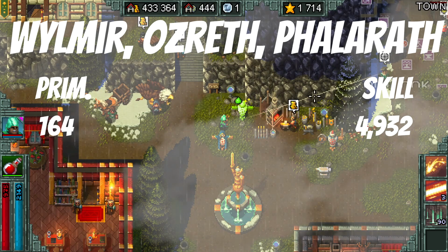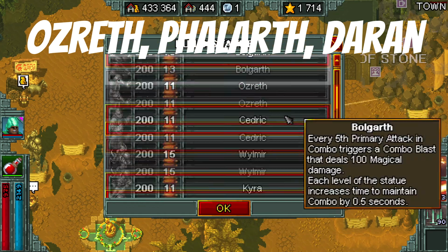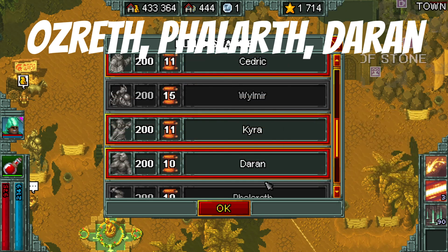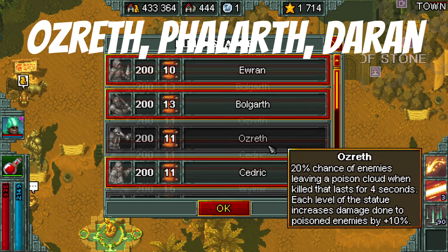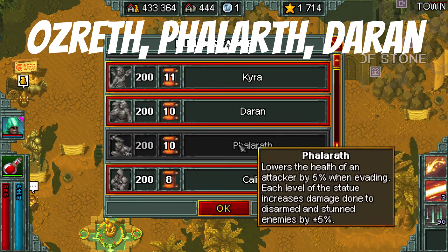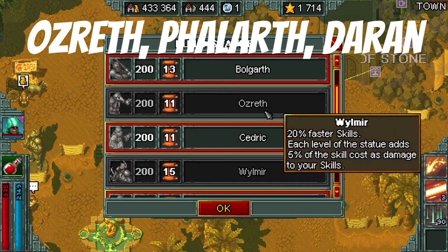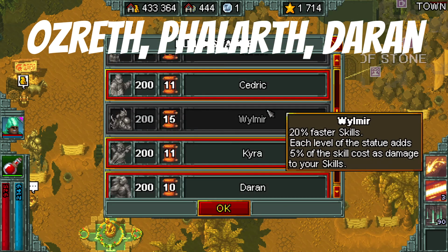Yep, 4932 for the skill. So at this point, we've tested all of the statue combinations of Cedric, Calis, and Wylmir with the likes of the 10% statue, Ozreth, and the 3-5% statues, ignoring Kyra and Bolgarth. The last thing to check, of course, is the all-rounder build, where you'll rock 2 5% statues.